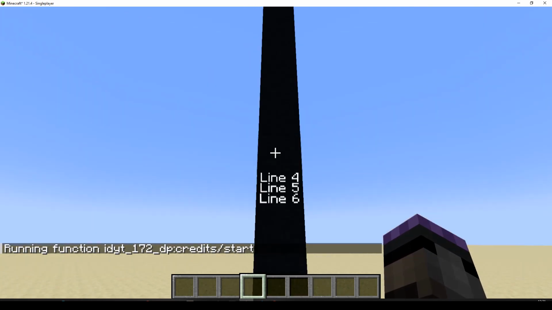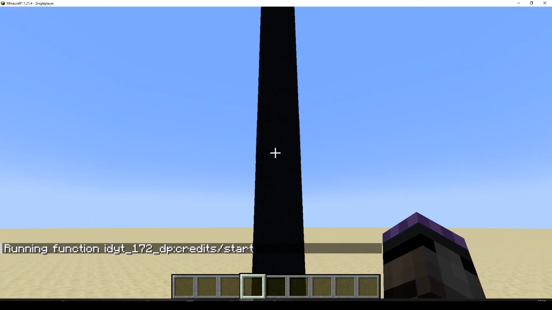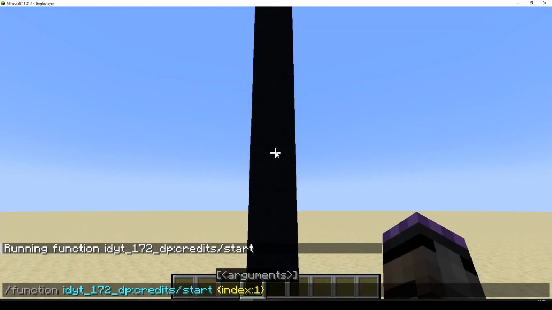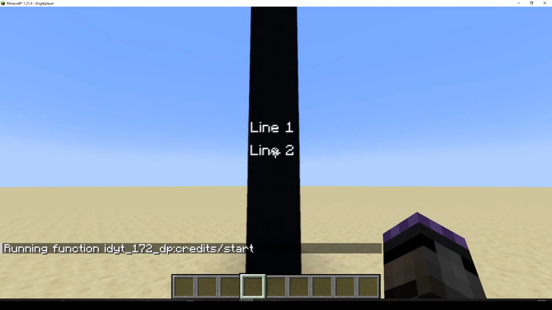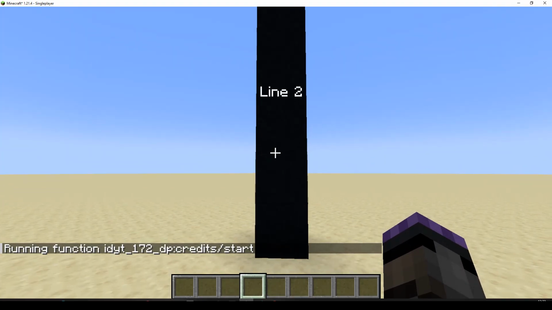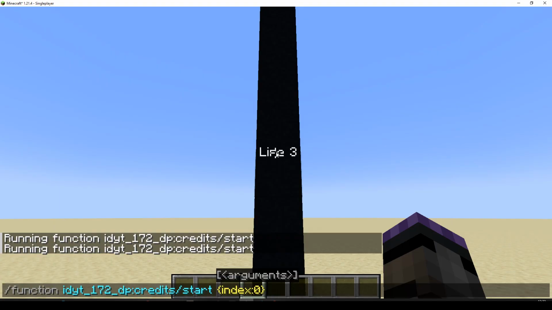There we go. Just going to go up like that. You can change the speed, obviously, and when it gets to the top, they'll disappear. Okay, or we can put some gaps in. So we've got line 1, we've got a bit of a gap, and then we've got a bigger gap. Hey, where are you? There you are. Okay, so that's useful if we wanted to do something like this.